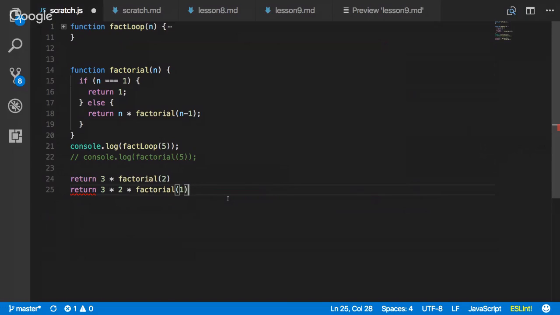So we have to evaluate this factorial of 1 expression first. So then we're returning 3 times 2 times, and the factorial of 1 is just 1. So now we have an expression we can actually return, because we can multiply 3 times 2 times 1. And that's able to return 6.